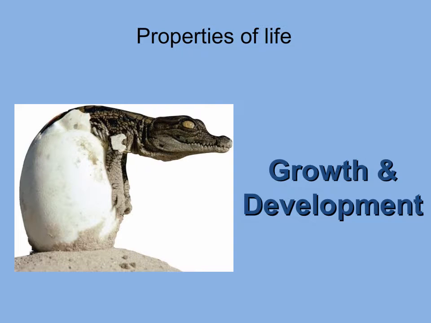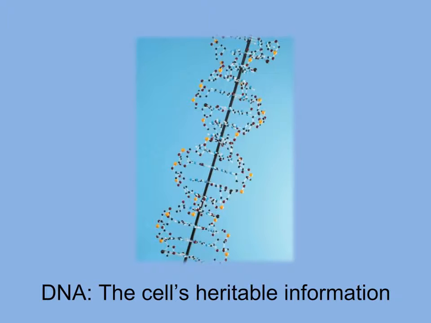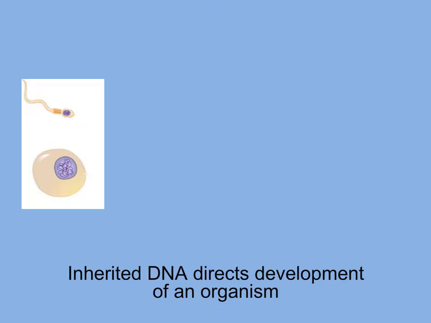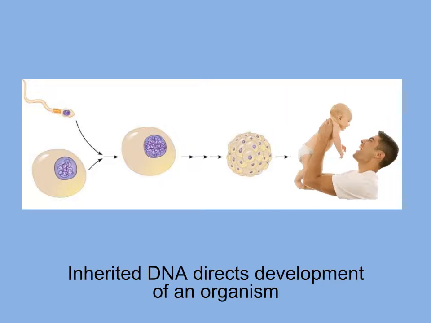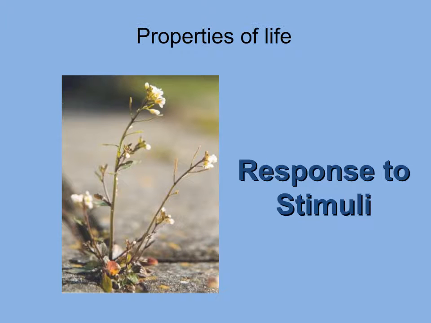Our next property involves information. Life is not static — it changes from moment to moment, and even a unicellular organism grows, divides, and develops. The instructions to direct the development of a life form are written in molecules called DNA, which is also the molecule of heredity passed from one generation to the next. Development includes all the changes that take place during an organism's life. All forms of life respond to stimuli — physical or chemical changes in their internal or external environment. This plant is exhibiting a response called phototropism: it needs photons from sunlight to produce sugar and will grow to face the sun to capture as much sunlight as possible.